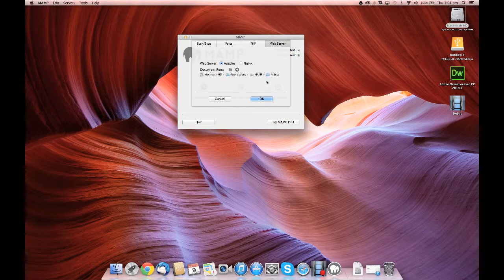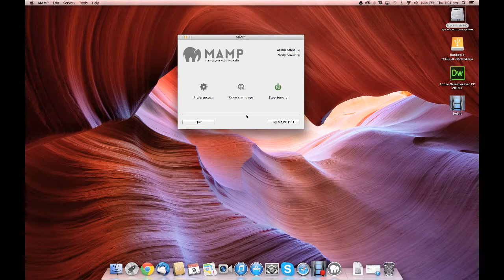Okay. Go over to your web server tab, and you're going to see exactly where your web server is located in the document root. If you're connecting to a proper website, that would be your root folder. htdocs would be your root folder, and that would be where you put your index files. And then of course you'd create your subfolders, your images, your scripts, and so forth under there. So basically just leave that as it is, but that lets you know exactly where everything is. And you're pretty much ready to roll and move on to the next step of creating your database.